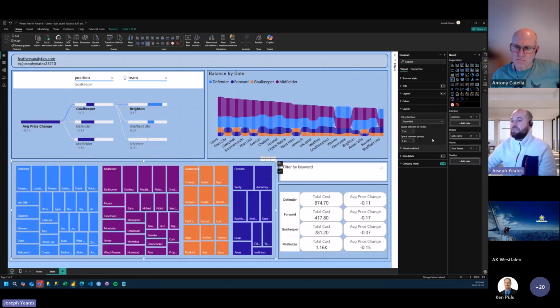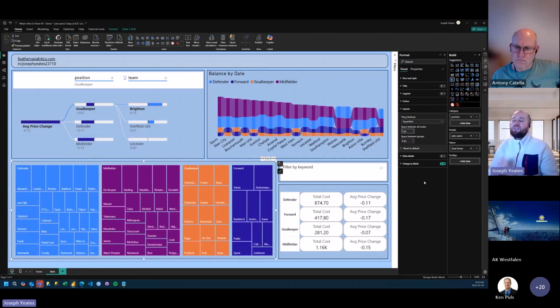And if I flip this back to squarified, this is what it can look like. So rather than have everything clumped together, we can start setting some distance in between the different categories of our tree map. Maybe let's drop this down a little bit. Maybe I'll keep the space between groups at 4, but between nodes at 2. And we can start getting something that's just a little bit easier to see those distinct details within each of the categories.